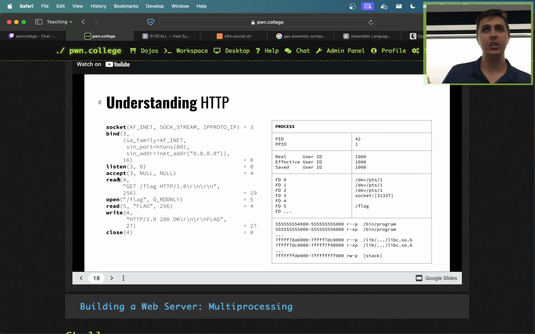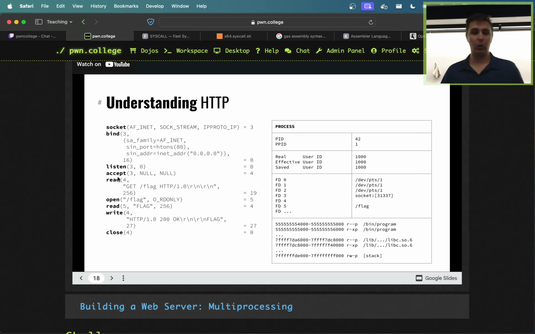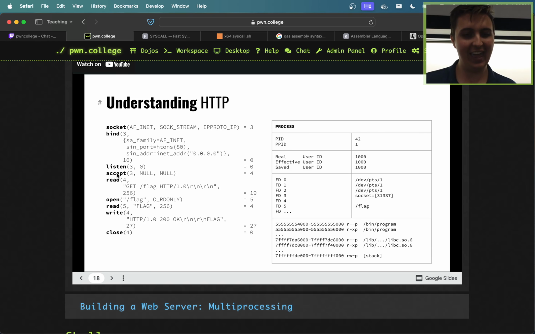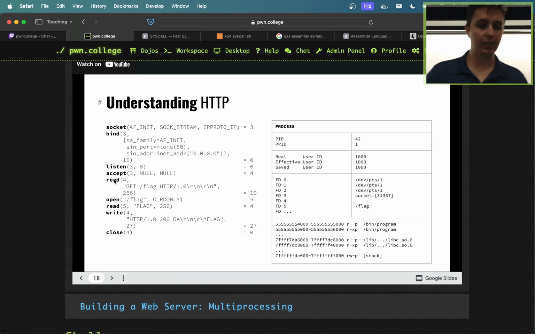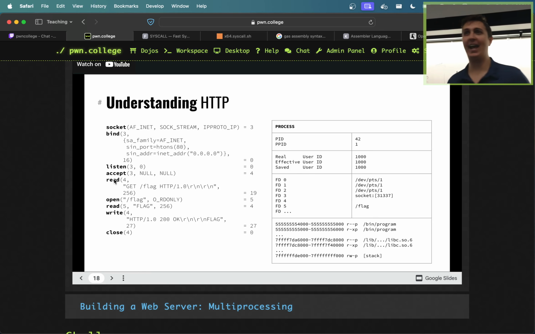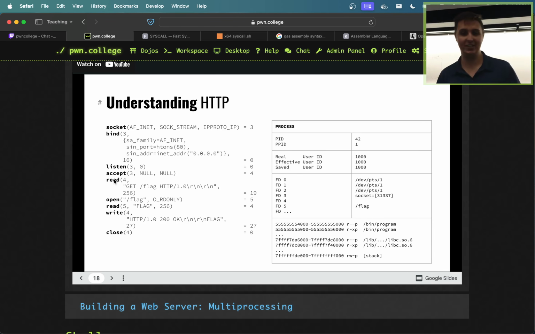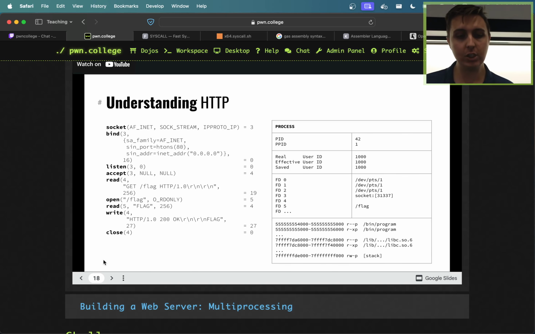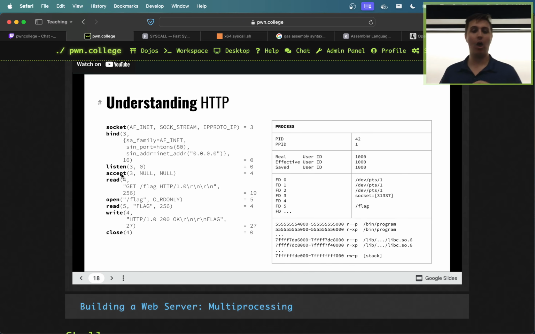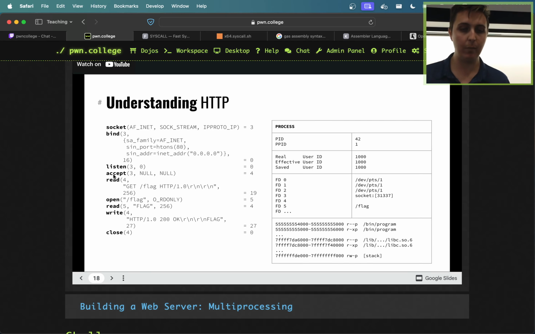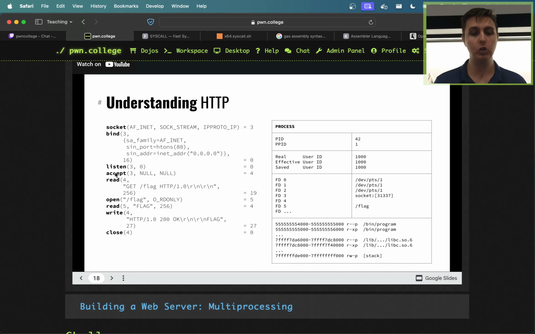A solution to that, obviously you can't necessarily handle infinite web requests, but if we just had 2 of these running at once, we would be able to handle 2 things at once. Alternatively, and there's reasons you can't necessarily do this, at some point your CPU, even if it has 8, 16, or 64 cores, can only do so much work. But as soon as you accept, you can spin off another process, and that other process takes care of responding to the web request, while the original process just goes straight back to accept.